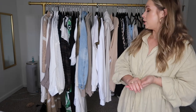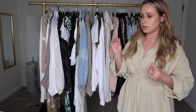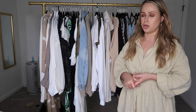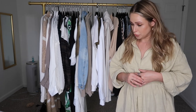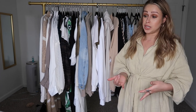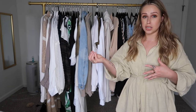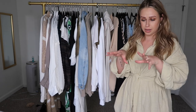Now I definitely know that I don't wear skirts, so I got rid of all of my skirts. There's one skirt sitting in my maybe pile, and my maybe pile really ended up being three things. The skirt in my maybe pile is one that I got made in Vietnam, so I'm super attached to it. The other is an expensive jumpsuit that I bought recently from a sustainable store, and another is a pair of jeans. They're a similar color to the ones that I kept, but they're a different style. But those are not the jeans that I gravitated towards anyway, so I think they're gonna quickly move on to the selling, donating pile.